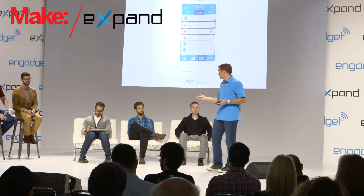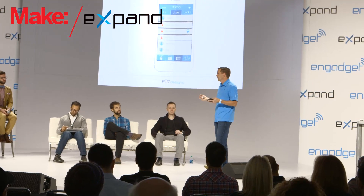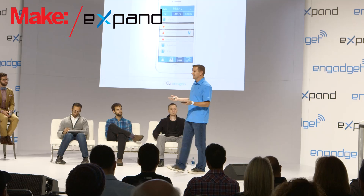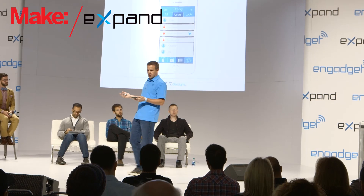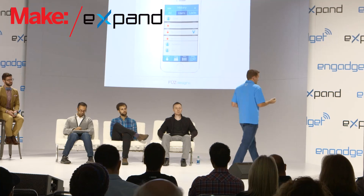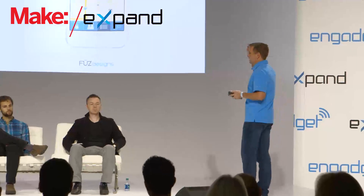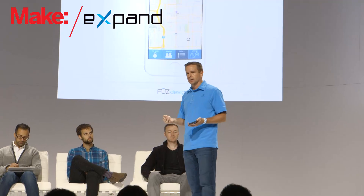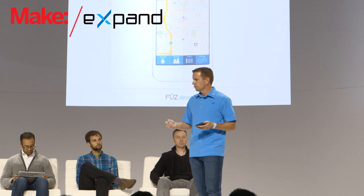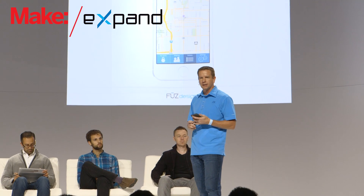One of the things I think is really unique — and for those of you who have looked at deadbolts, they don't have this feature — is GPS functionality. If I want to know where the lock was unlocked, I simply press a button, and it pulls up information as to where that lock was last locked and unlocked. This is really convenient for delivery people and commercial workers who want to keep track of employees and make sure a lock was opened and closed at the right locations.